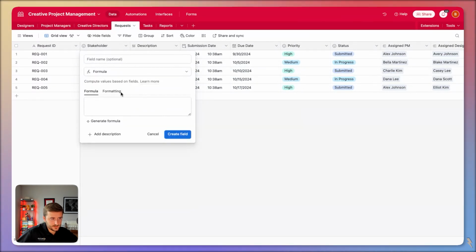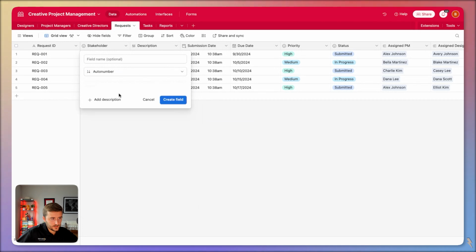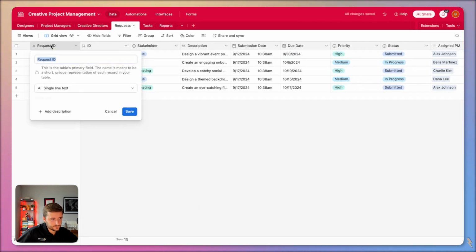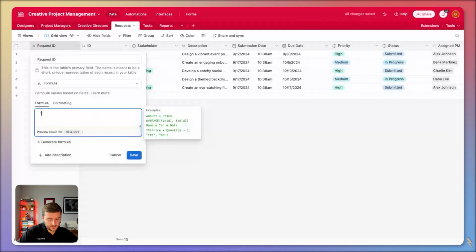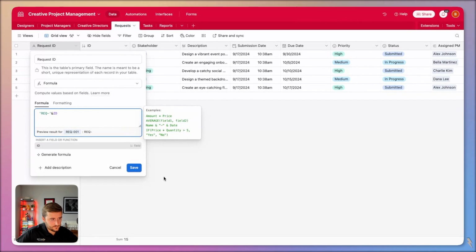So like this request ID, we're going to add an auto number field. And then this is going to become REQ dash and then ID.